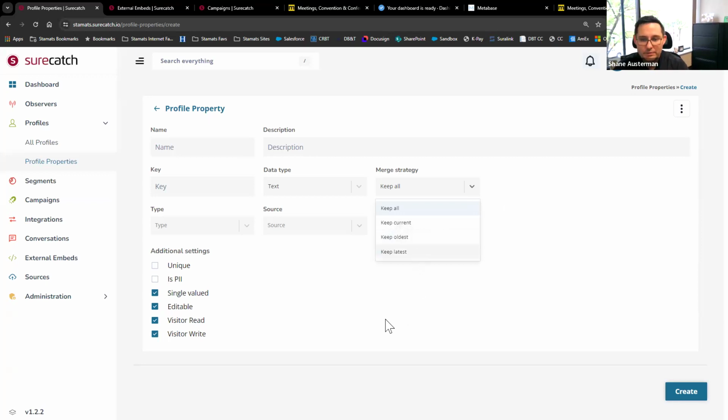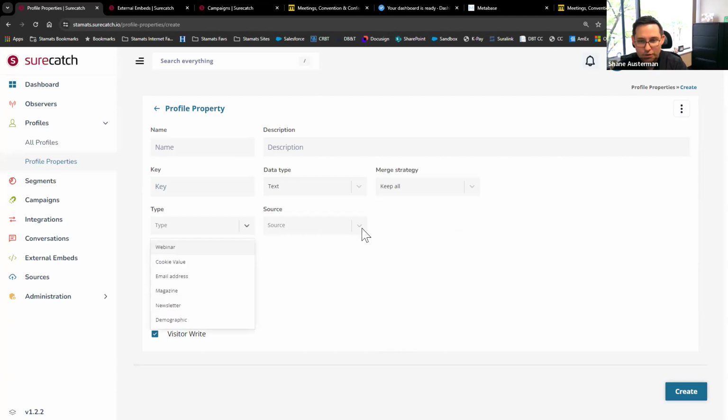And so that's how you're able to determine what information is valuable, because some fields you're going to create and you're going to want to have the most up to date. Sometimes you're going to want to track, well, what was the very first one that we had? And sometimes you're going to want to keep all of it, like maybe all of the pages viewed. And this is your way of being able to do that.